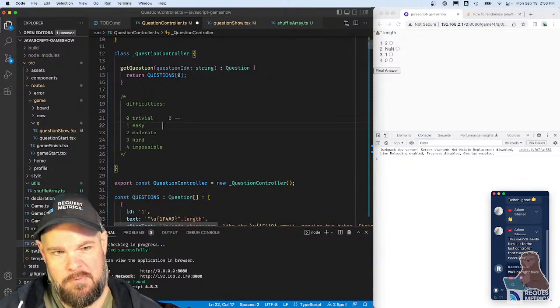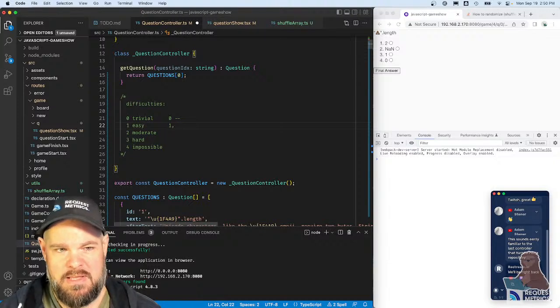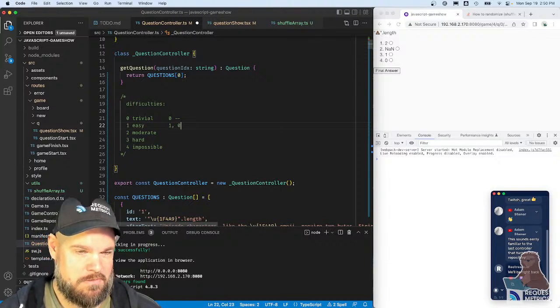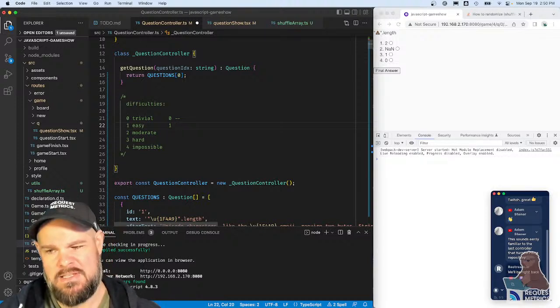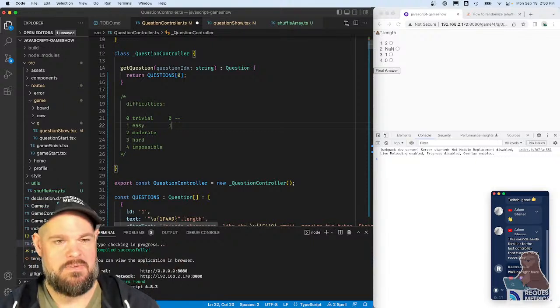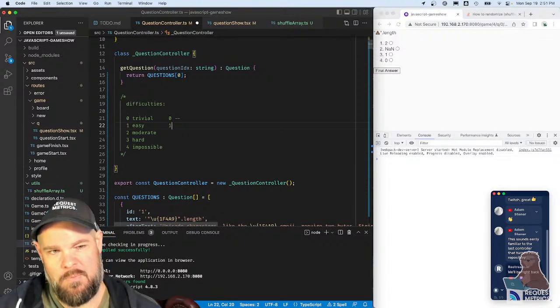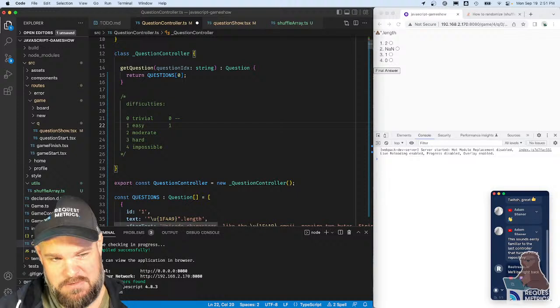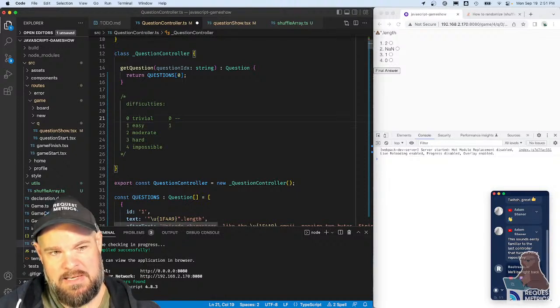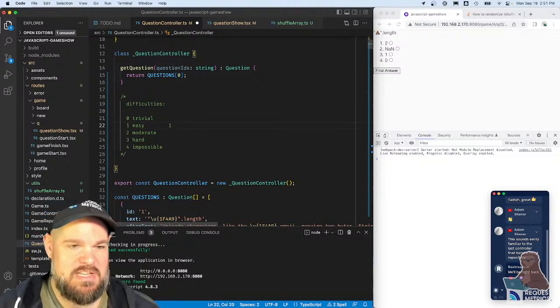If I ask for an easy, I prefer an easy, but I guess I could have a trivial one returned. You know what? No, let's not. That is a bit of complication I don't need. Let's just take it as written: I need to give each of these things one of these 5 levels of difficulty.